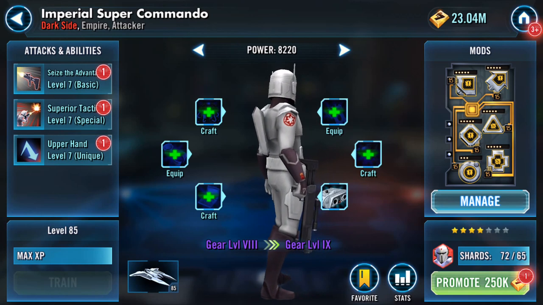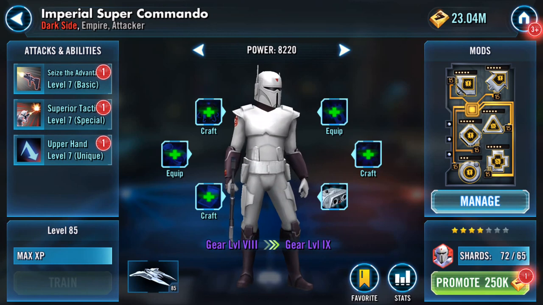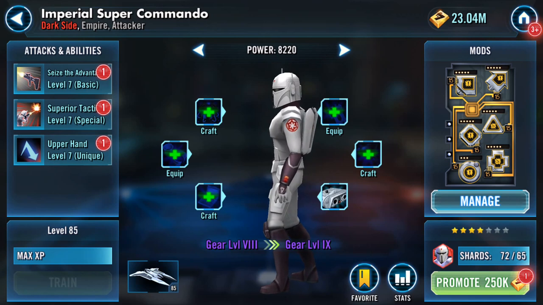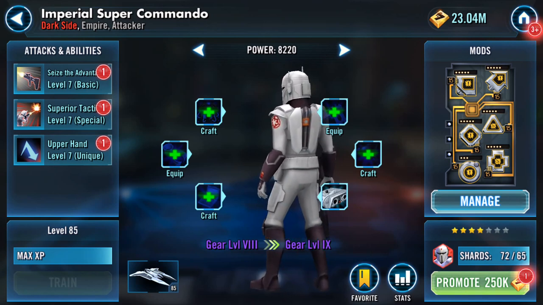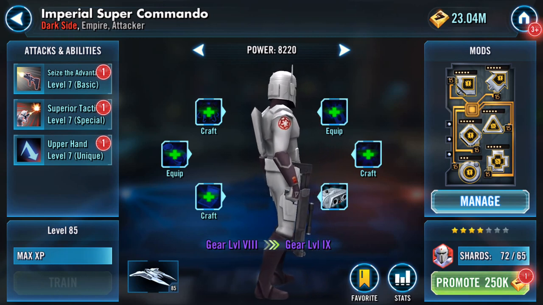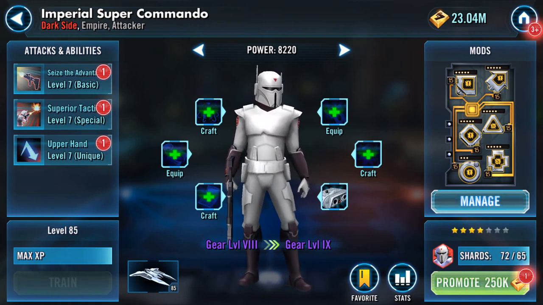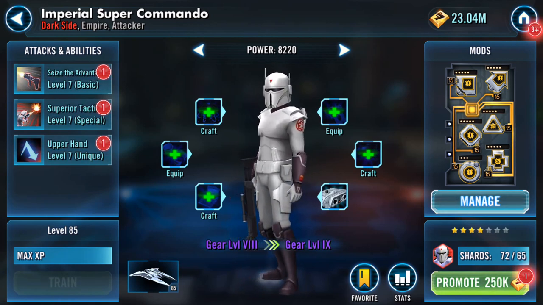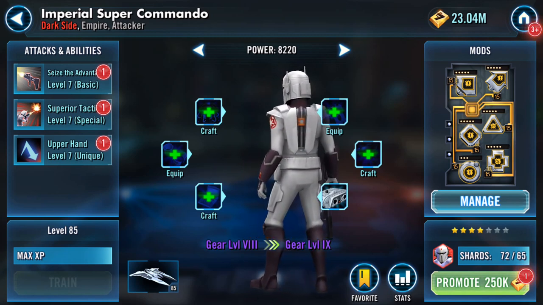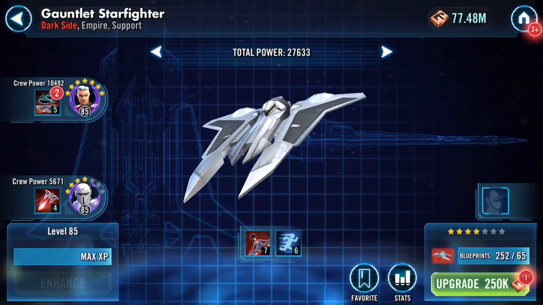Good morning. Part of my gearing up series, Imperial Super Commando, known in my guild as Pooper, as in Super Pooper. I don't know why, but that's what I call him. Currently level 85, gear level 8, and 4 stars. I actually have the 5th star, and I'm curious, partly because the curiosity is in regards to his ship.